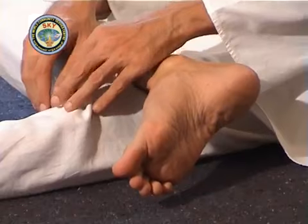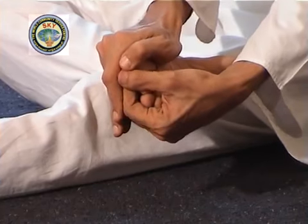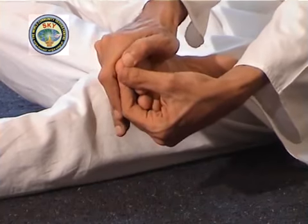Foot reflexology. Keep the right foot on the left thigh. Using both the thumbs of hands, press and massage the right foot in the following manner. The other 4 fingers should rest on the outer foot to help apply the pressure evenly.